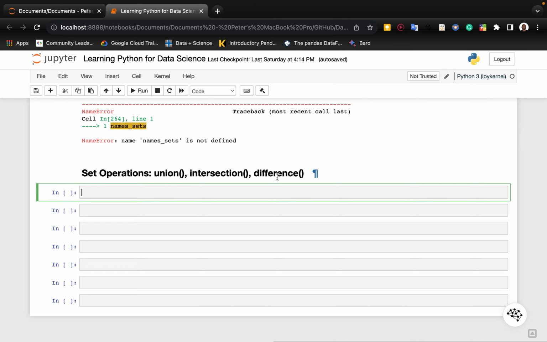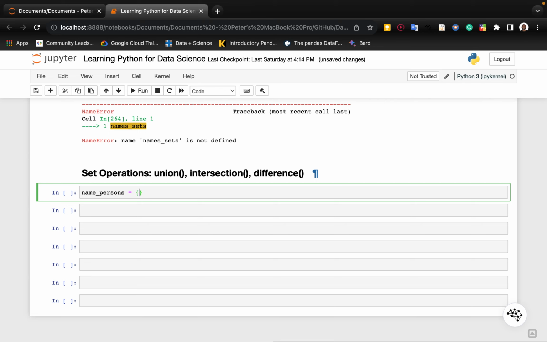Now, the first thing we're going to do in order to look at what union does is to first create two sets, right? So I'm going to create a first set. I'm going to call this set name underscore persons.